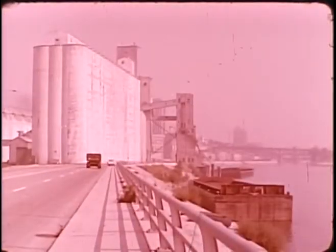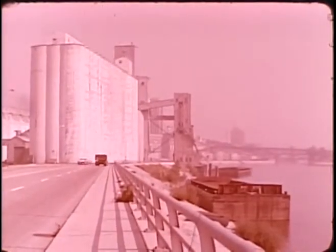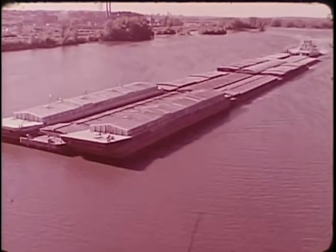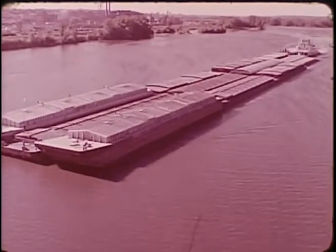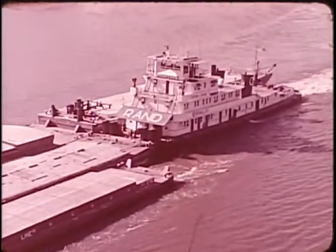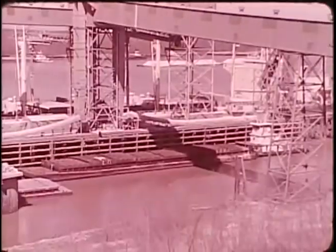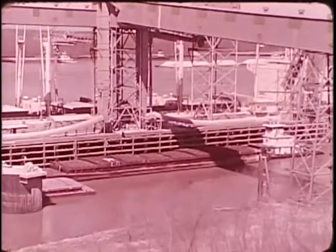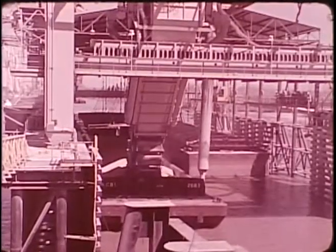This Minneapolis terminal uses the Mississippi River to ship wheat to southern destinations. The bulk carriers employed here are barges, which move wheat to mills and cities downstream. Large terminal elevators located in New Orleans regularly unload a part of this barge traffic. These rotating buckets can hold many bushels of grain in a single bite.